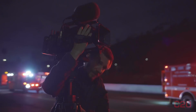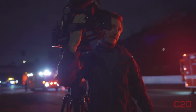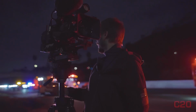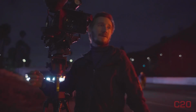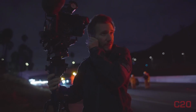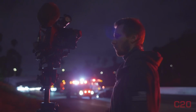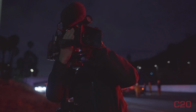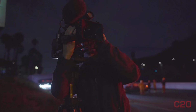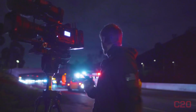I was a little concerned there. I saw that sheet go over and I went, uh-oh. But yeah, he's arguing with the firefighters. Probably not a good thing. So we're pretty much good on this. Doesn't look like anybody else in there. We'll just wait a second just to confirm it, but I don't think we have another victim. I think it's just the one, at least that I saw.